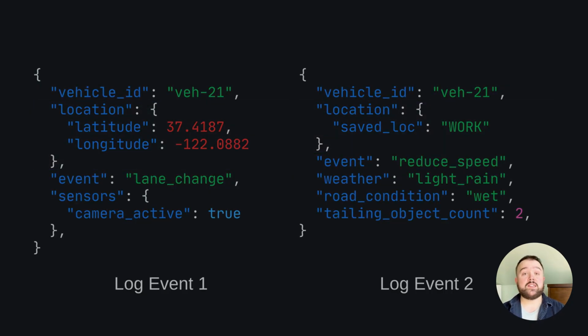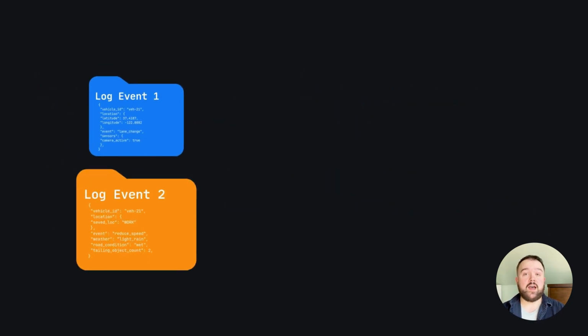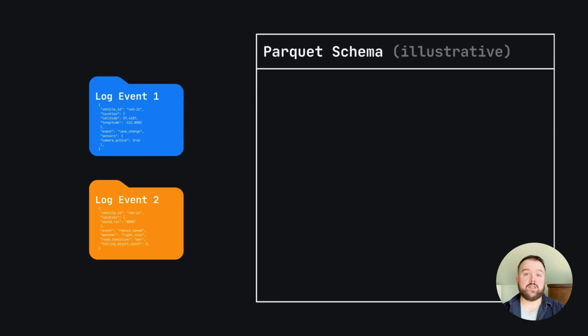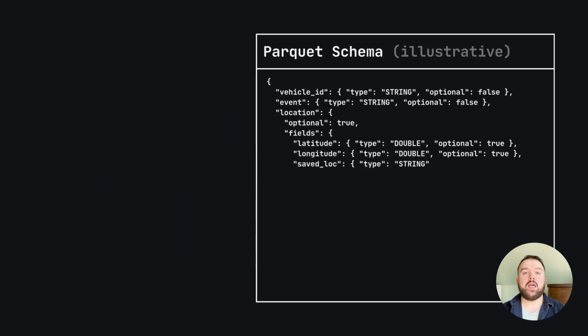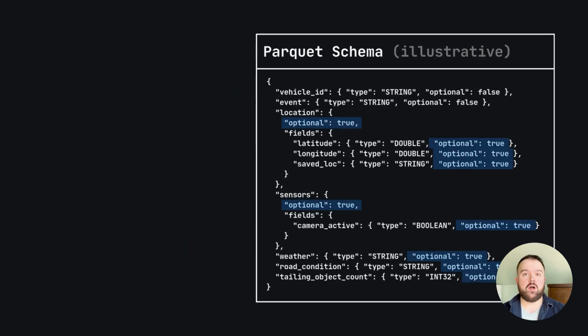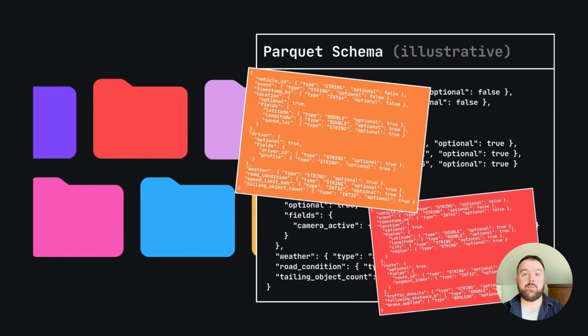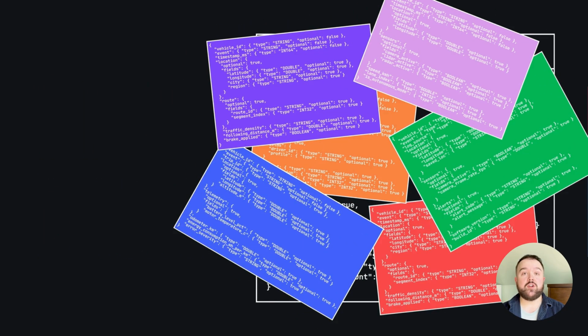Parquet files have fixed schemas, and when you use them with Hive and Presto, you'll need a single table schema that all of your log events will fit into. In our example, that would mean retrofitting both log types into one larger unified schema, typically by adding many optional columns or pushing the extra fields into a generic JSON column. At scale, the JSON column and other optional columns increase storage overhead and slow down queries.